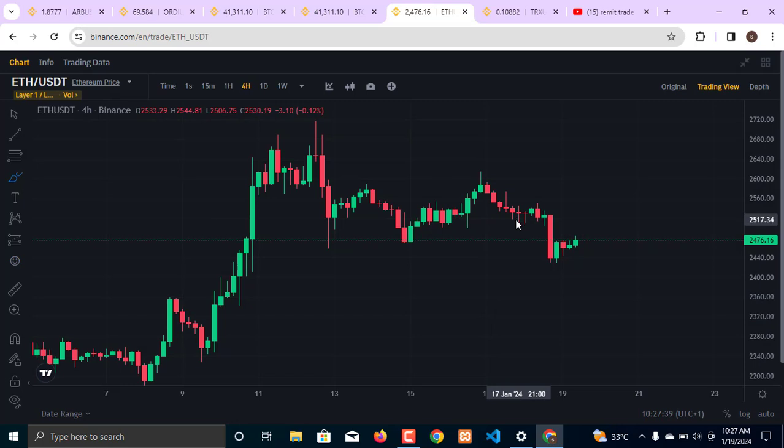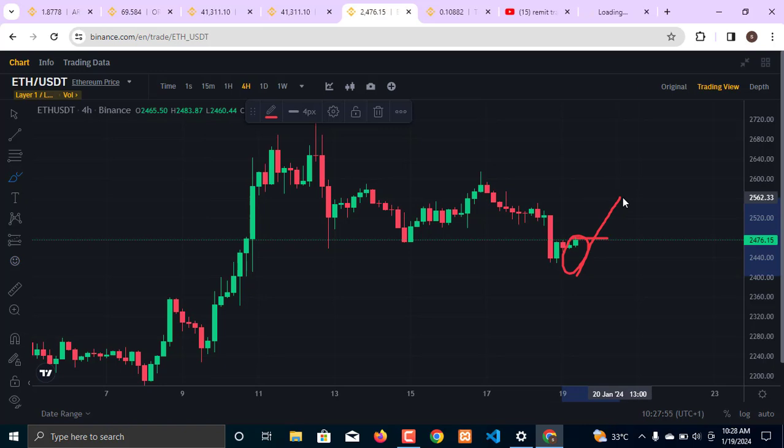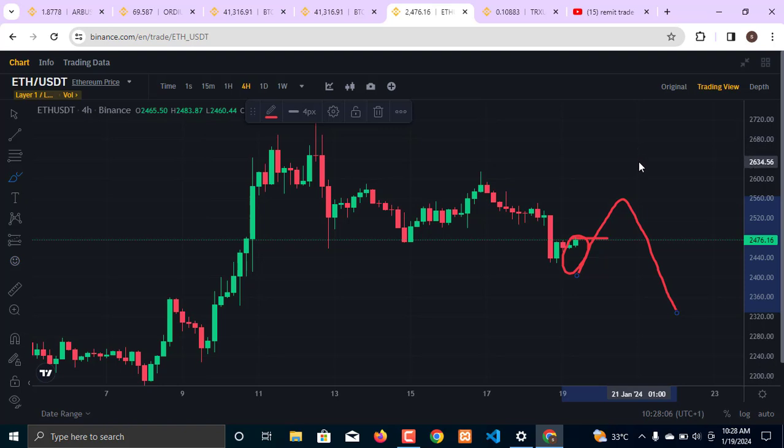So on the immediate short term on ETH, from this very point where the market is right now to this very level of $2,400, from this very area to this very point is a point of retracement in the market to the upside a little bit, and then from this very area of resistance, market is going to come back to the downside. So looking for a short opportunity on ETH will be the nice thing right now on this very chart.